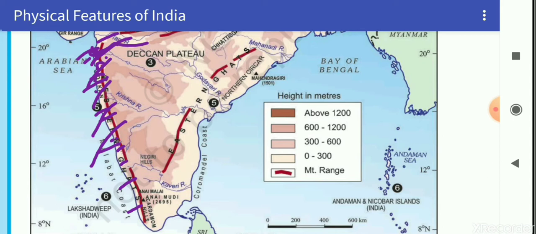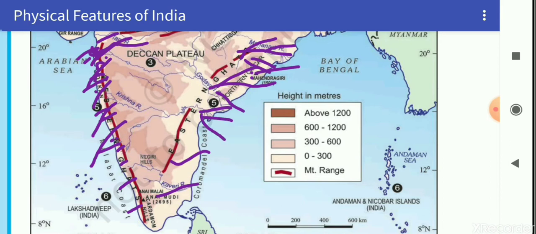While if we talk about a delta, the rivers of the Eastern Coastal Plain form deltas. And what is a delta? A delta is a triangular shaped land formed at the mouth of a river. And how does it develop? It develops due to gentle slope. It means when a river comes to fall in the Bay of Bengal, it deposits sediments on its path, and because of that the rivers are forced to flow in different channels like that, and in this way they form a triangular shape that is called a delta.